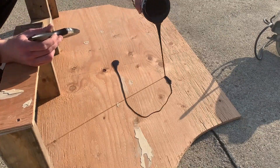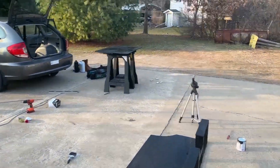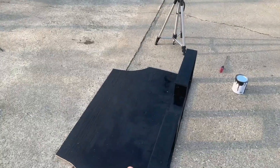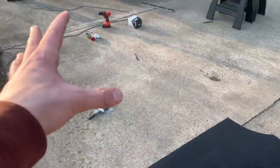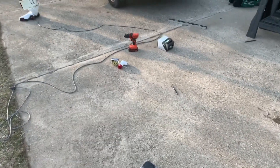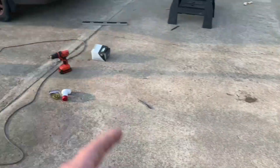I'm getting good at this whole painting thing — this is pretty freaking fun. Alright, so I'm going to start picking stuff up. Like you guys saw, I got that painted. I've got the bottom done — I just got to flip it over and do the top side and the sides of it. I'm going to start picking things up. I've already got the circular saw taken care of, but the sun is going down and we're losing light, so I'm going to start this project off in the morning.